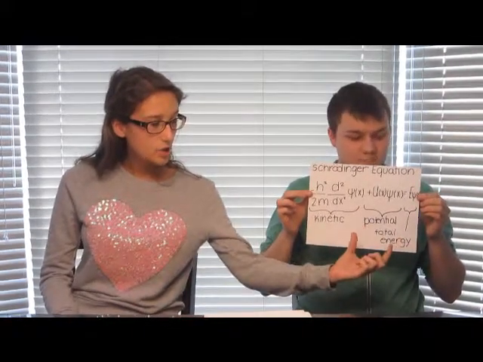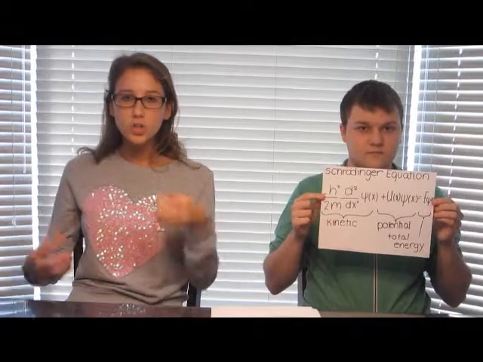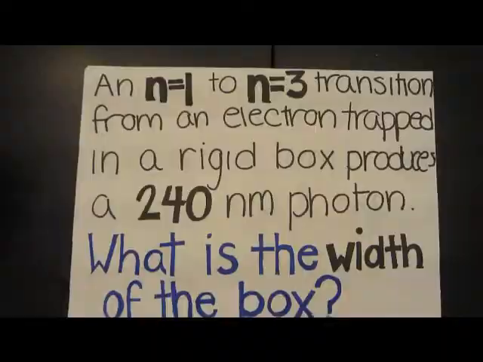Finally, we have Schrödinger's equation, which of course looks extremely complicated and hard to define, but what we need to understand for this course is that the first part is equal to kinetic energy, the second is potential energy, and finally that's equal to the total energy. And this of course reminds us of conservation of energy, so as the kinetic energy increases, the potential has to decrease, and it's conserved in a total energy matter. Thankfully, for this course, we don't actually need to apply this equation, but we're going to be applying the previous equation in a problem just shortly.